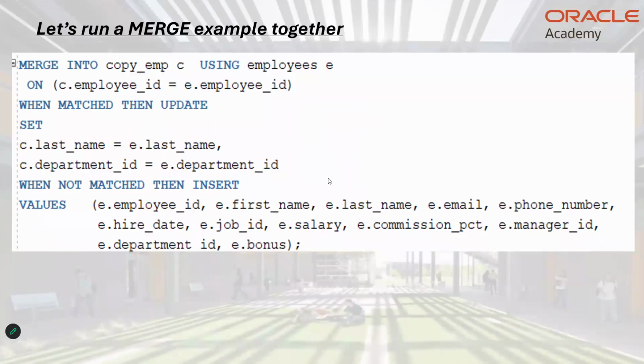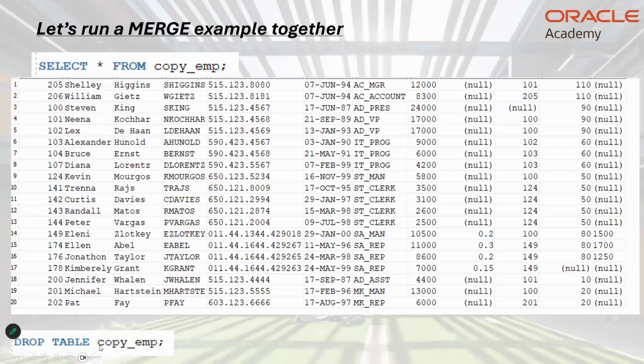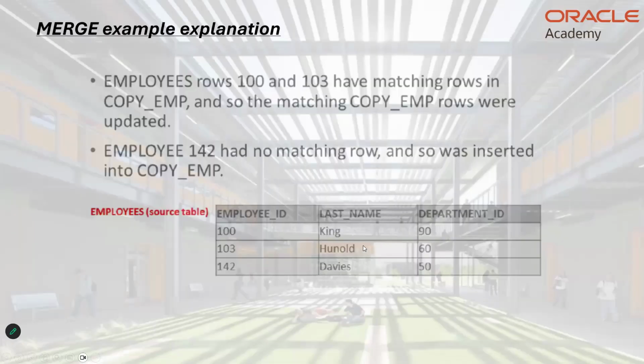So if you didn't finish, that's all right. I just wanted to show you the results there. All right, now you can drop that table if you like, or you can keep it. That's up to you. But the syntax is just drop table, copy imp, because it's just a copy of your employees table. That's strictly up to you.